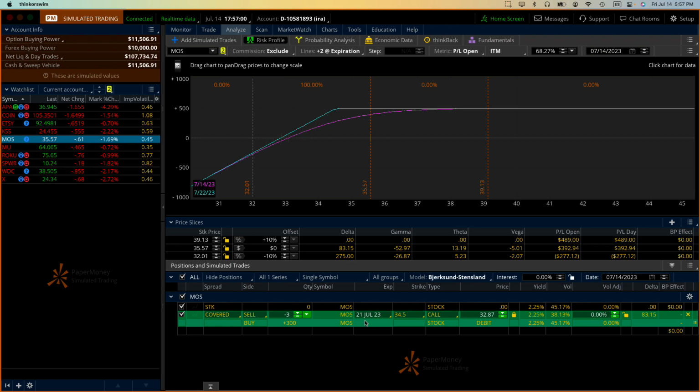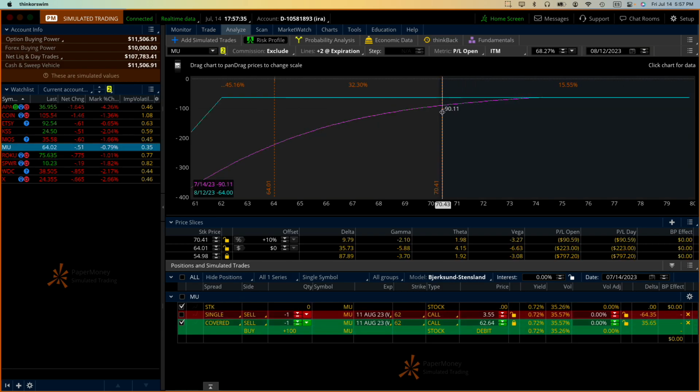July 21st, that's next week. We don't need to do anything about it. You can see that there is a lot of value there. If the magenta line is very close to the cyan line, then that means you better do a rollover because they're matching. That means that the extrinsic value of the option that I sold is close to 0, and we need to roll it over. Let's go to MU.